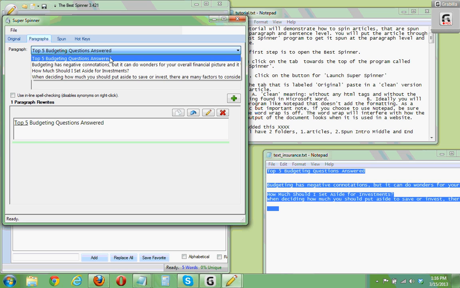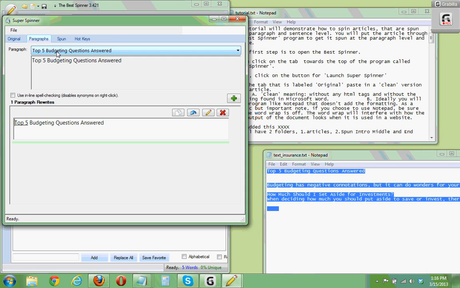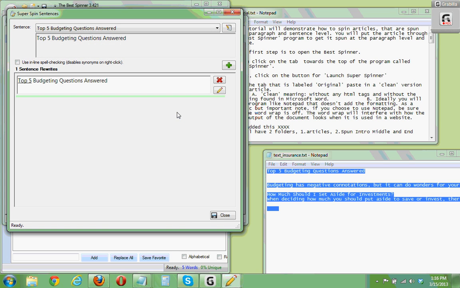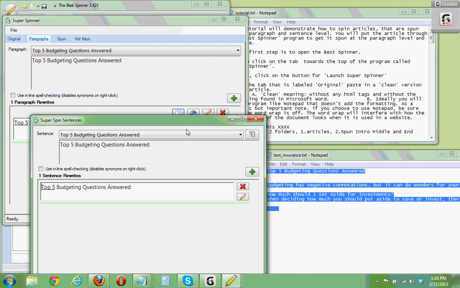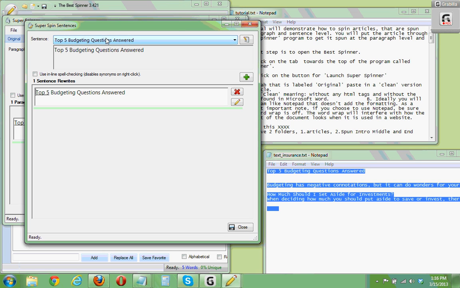The first step is to select the headline of the article, Top 5 Budgeting Questions Answered. And for this single line, since it's not a paragraph, you only spin at the paragraph sentences. So click this button. And now you're spinning the sentence as opposed to the paragraph because there's only one line to spin.